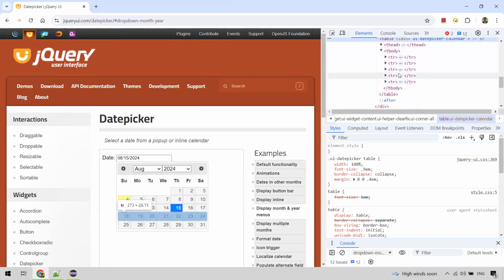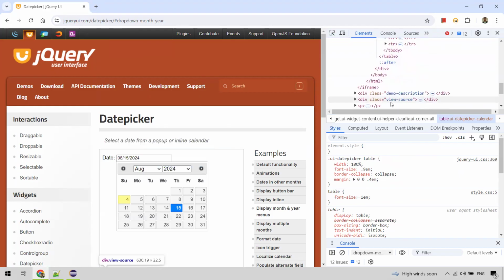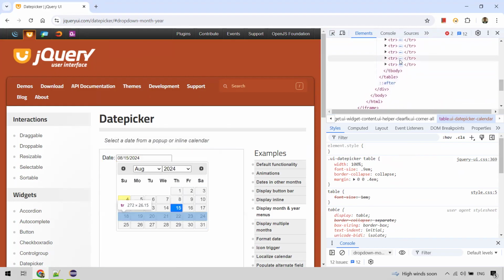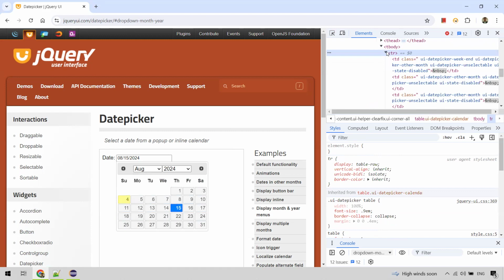Each TR represents one row, so each week here is one TR, and within it there is one TD for each cell, or day, right?